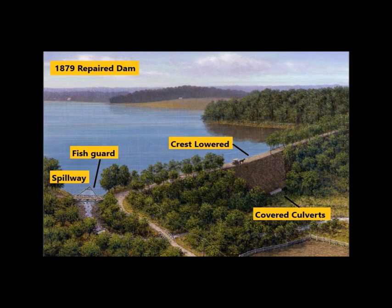Now, he does all this repair without consulting an engineer. There's no drawings that he puts together. There's no governing agency reviewing his repair work at the dam. He has no experience in waterworks or hydrology or dam construction. He figures he's smart enough, he can figure it out himself.